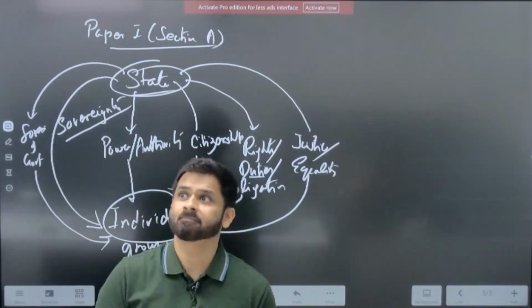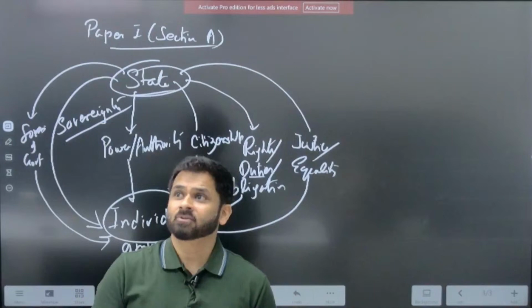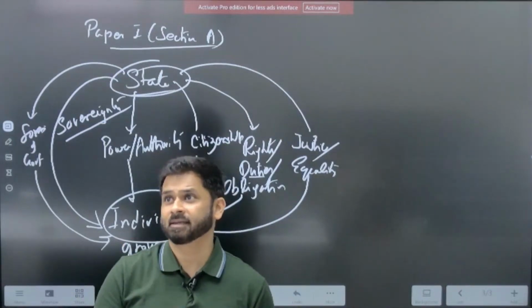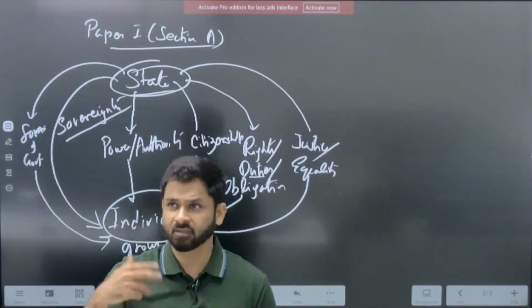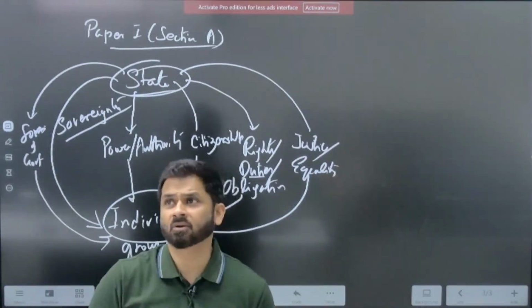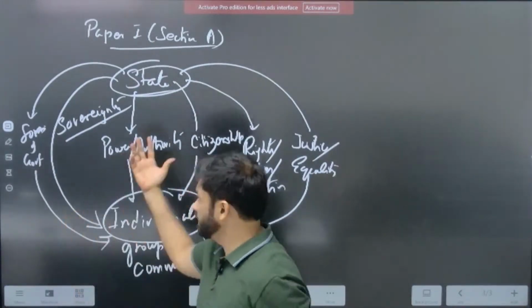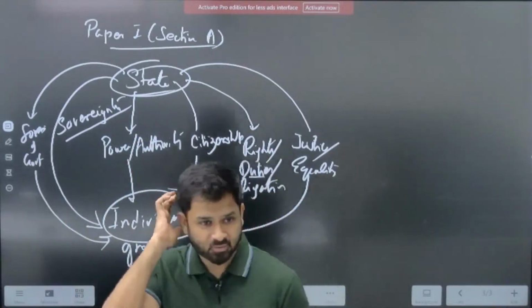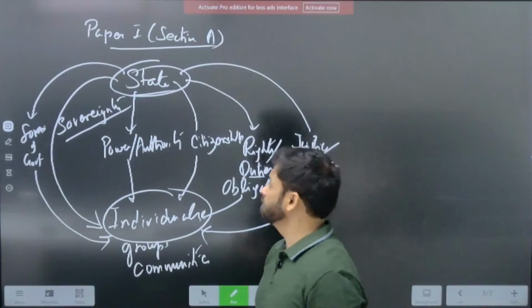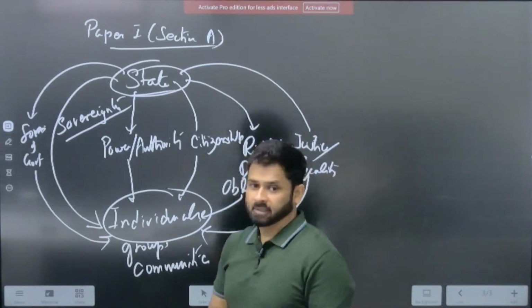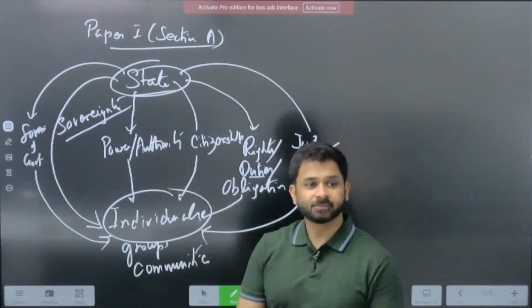Got the point? Someone is saying they are confused between PSIR or PUBAD. I hope you got some idea on this. Maybe later on I can elaborate more if you still are not clear. But once you get an idea about what political science is, you will be in a better position to understand. You can even analyze the syllabus of public administration as well. This is clear to us?